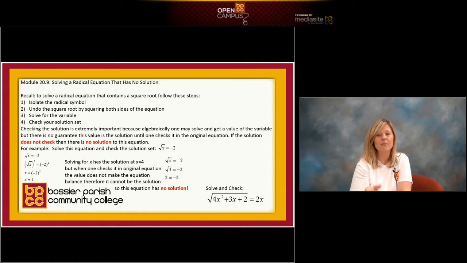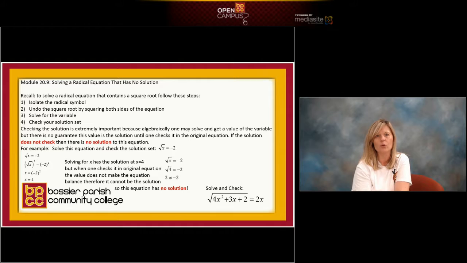So, everybody look at my simple radical equation in the PowerPoint. Square root of x equals -2. Real simple one. We know it's a radical equation. It has a root symbol. Your job is to isolate the root, square both sides, and then solve. Well, step 1 is done. The root symbol is isolated. On the left side is the root, and on the right side is your value. So we're going to go right to step 2.